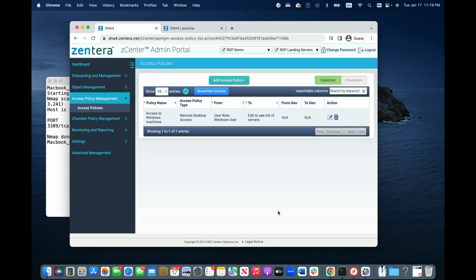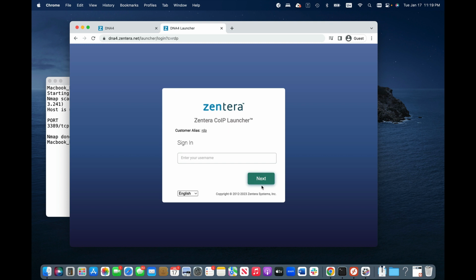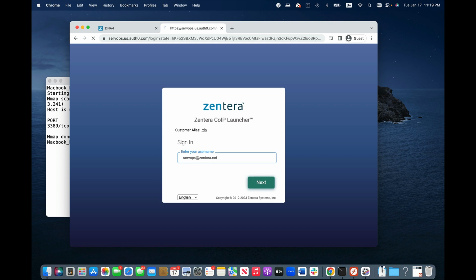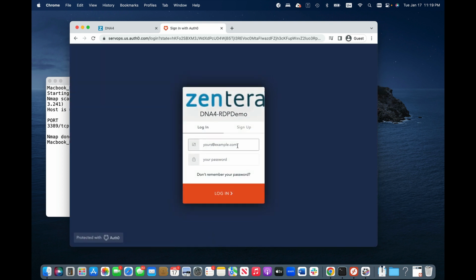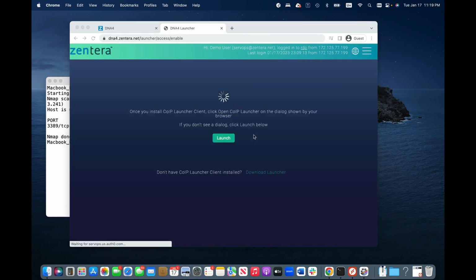Okay, very simple. Now if I log in using our DNA launcher, it's basically browser-based access, and you can see that it's backed by an identity provider. I log in.